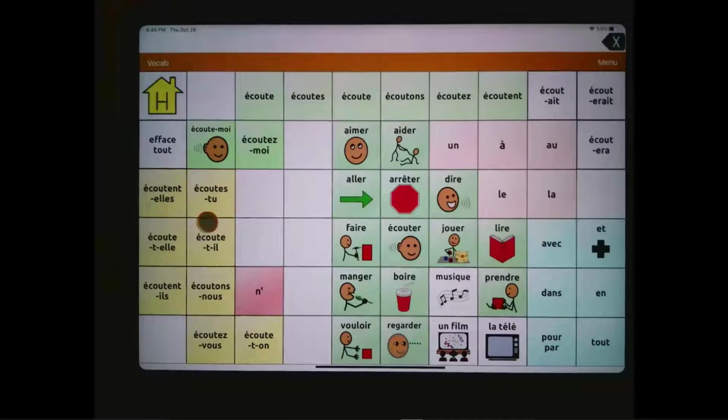So do you listen? Do they listen? Do we listen? And then here are all of the different forms of the verbs that work with the number of people. So if, for example, I wanted to say écoutant would come after nous, we.